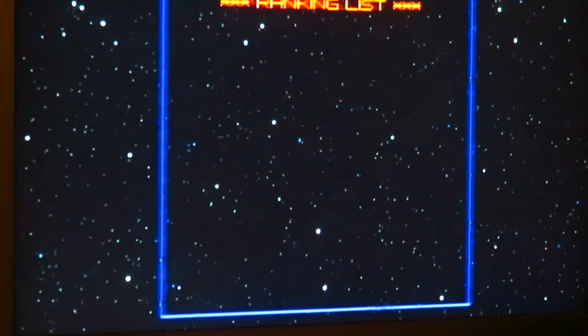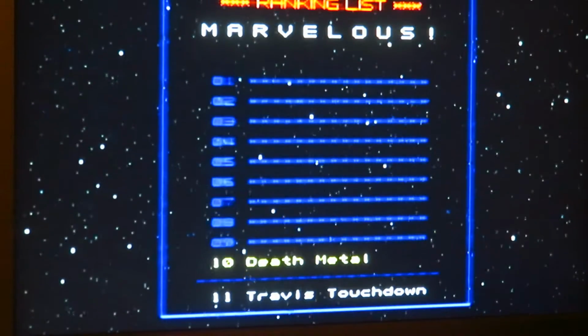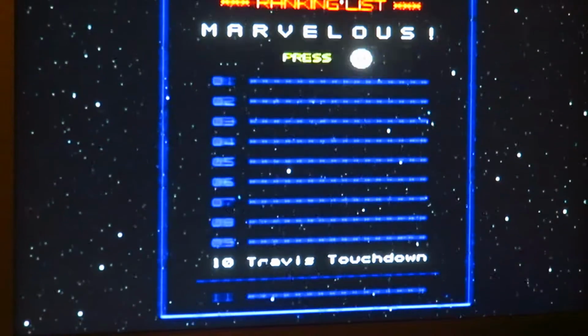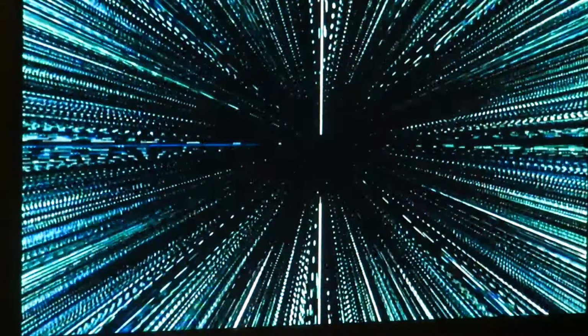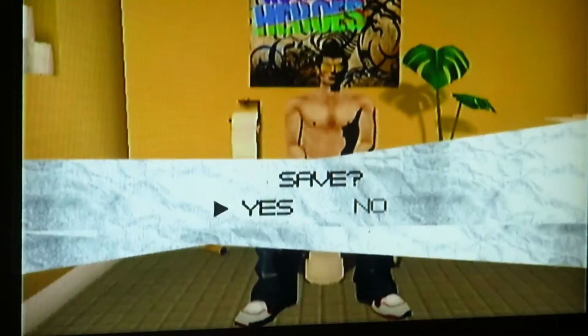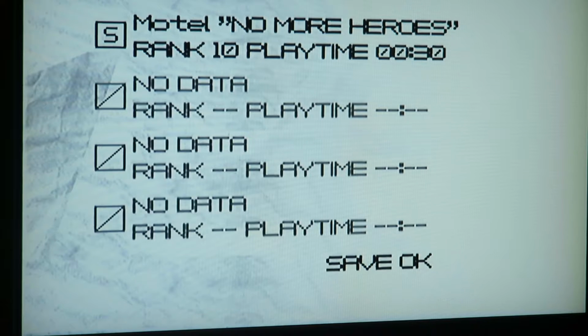Alright, so we get the marvelous screen. Rank 11, but we just killed Death Metal, and now we're rank 10. So now we just gotta do this 9 more times. Well, I gotta say, for my first outing in about 5 years with this game, I think I did pretty well, all things considered. And once we complete a stage, we can go and save and not risk doing any of this all over again. And as you can see, we've now changed from rank 9th to 10th, and we're back at the motel.